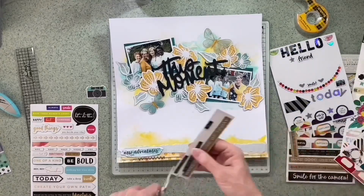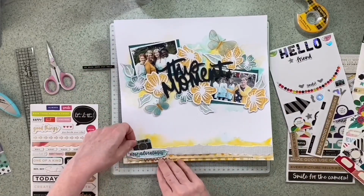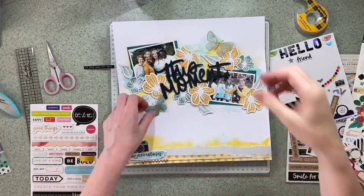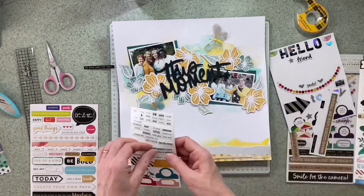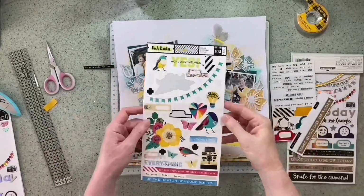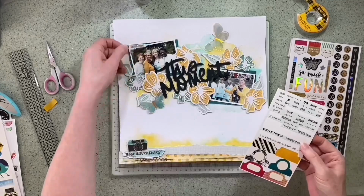And now I'm just looking through the embellishments from various Vicki Boutin ranges, to see if there's any little bits and pieces that I would like to add in. I always find something, and here's a little camera that I'm going to add in the bottom right. Just perfect, I think it evens out the black a little bit from the title and from the darkness around the photograph, so I'm quite happy with that. So I'm now looking to see if there's any phrase stickers or any chipboard stickers that would go with the photographs. There's so many different bits to choose from.